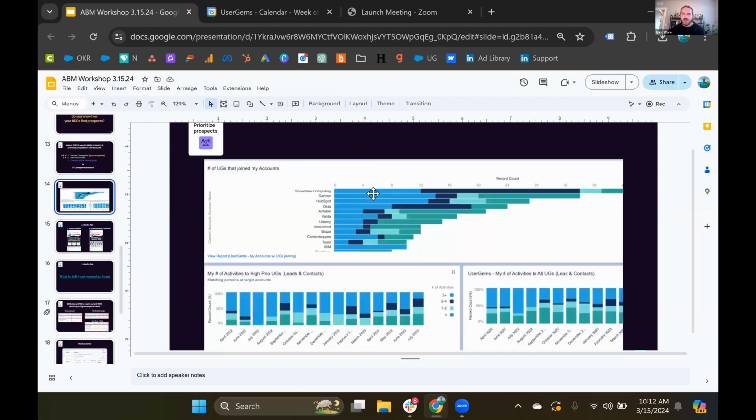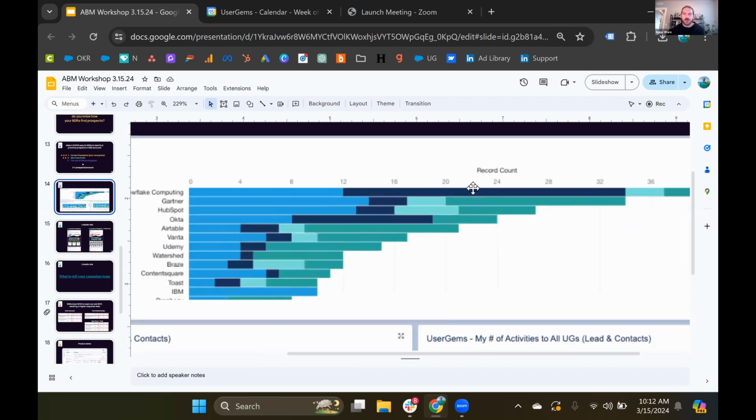Awesome. This is what the report I built looks like that we actually pass over. There's a subset of this where we're defining exactly who these are. So we're diving into each of these accounts and showing exactly how many champions and what tier they are at every single one of my accounts, so that I can prioritize the accounts based off of that. This is my low-hanging fruit report in Salesforce.